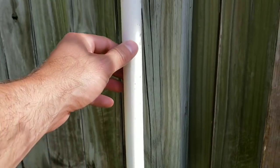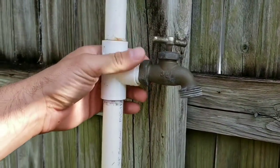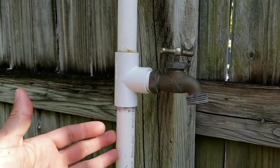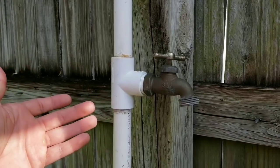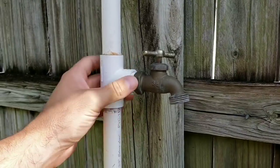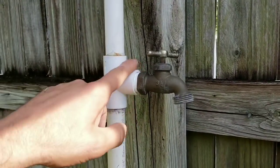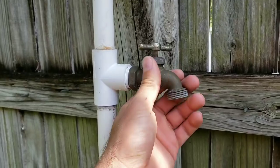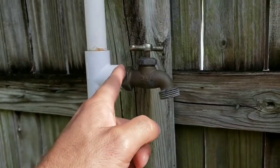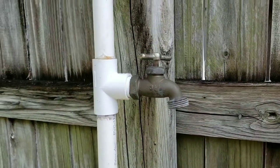You go up however much you need. I've also connected another spigot here if I need to connect a hose to it. This is useful if you have orchids you don't necessarily want to water, or if you need to water more, or if you just want a hose connected. It's really easy to have an extra spigot in the yard. This is basically just a tee with threads on it. You get yourself a brass valve, put some Teflon tape on it so it won't leak, and screw it in — now you can screw your hose onto the end of this.